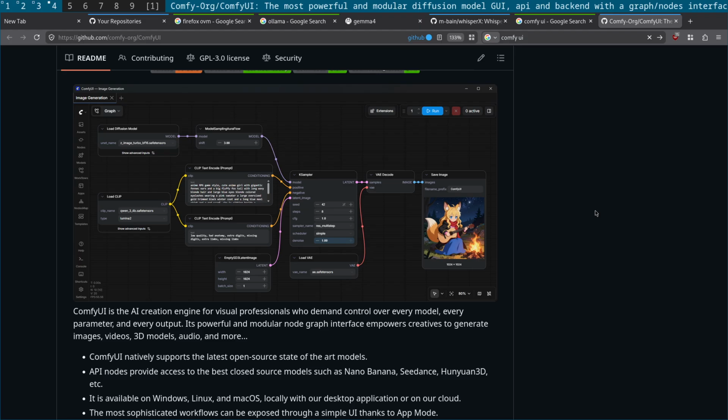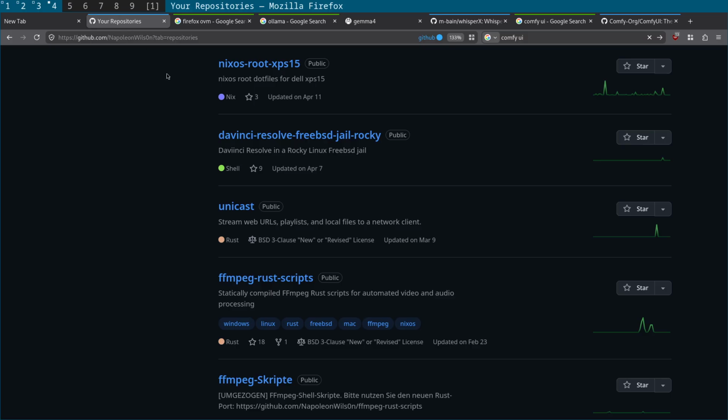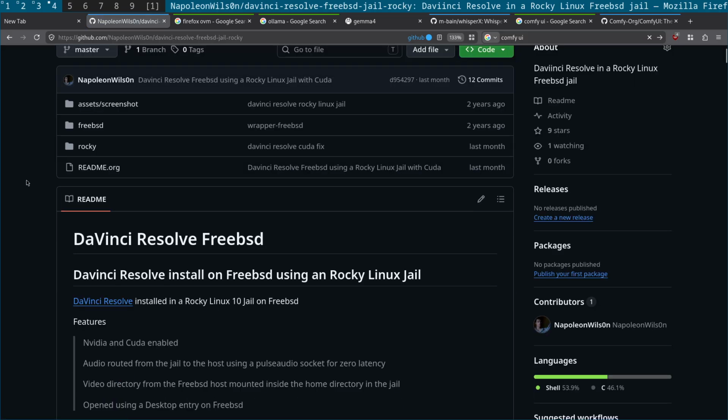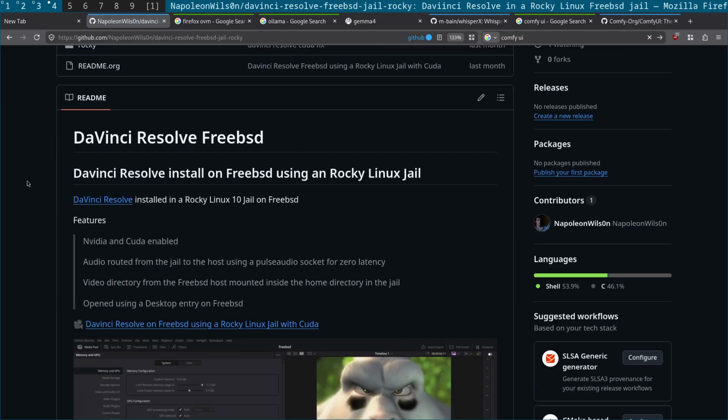Now, building on this sort of project that, as I said, originally I did using jails. I've done Rocky Linux. I've done DaVinci Resolve using the Linuxulator. Done it with Ubuntu jails. I've done it with Rocky Linux jail.